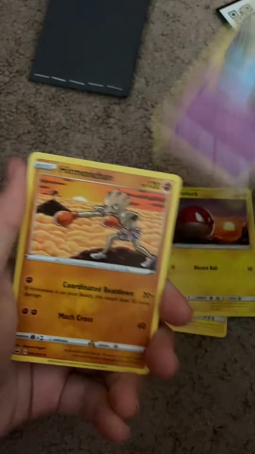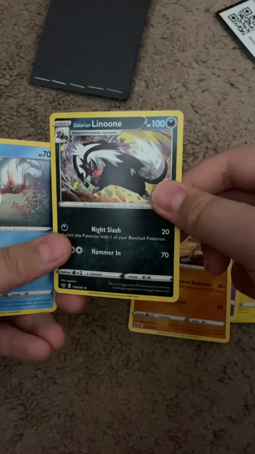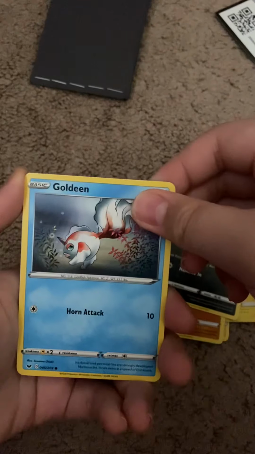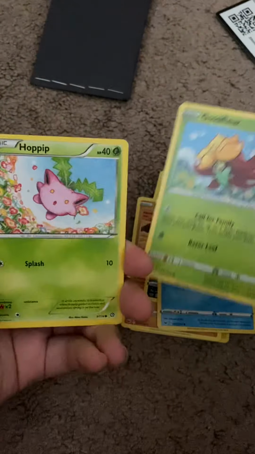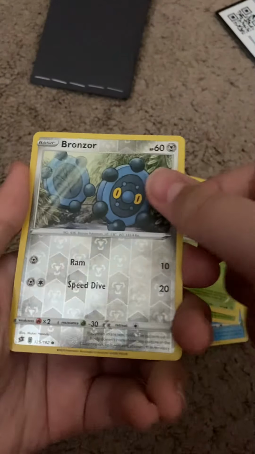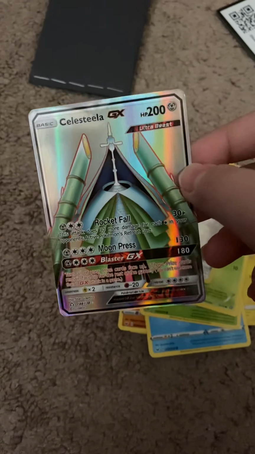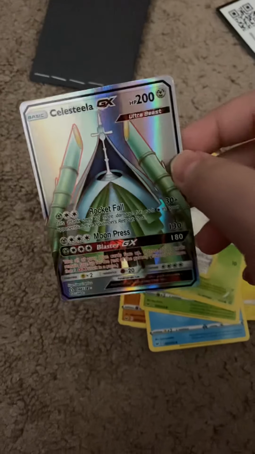Okay, Charge Bug, Voltorb, Wobbuffet, Hitmonchan, Hitmonchan, Galarian Linoone, Goldeen, Hoppip, Bronzor Reverse, and Celesteela GX Full Art. This is an Ultra Rare All Pack. Every pack has Ultra Rare.